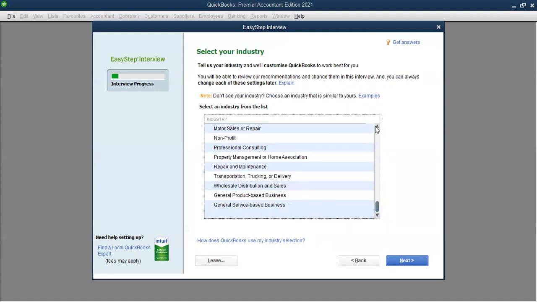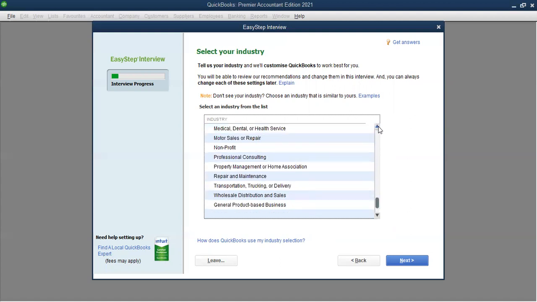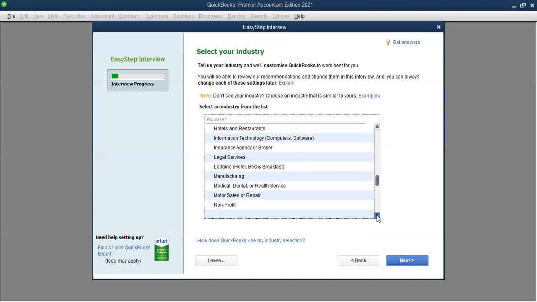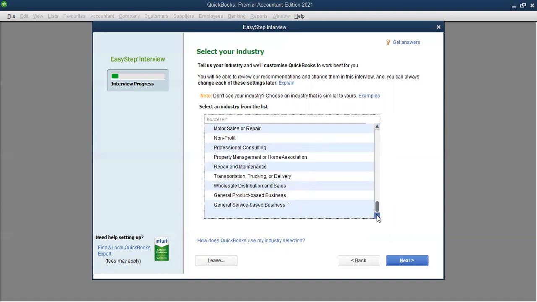What happens is that if the company is in production, or is delivering services to individuals, you will be selecting the general service based.